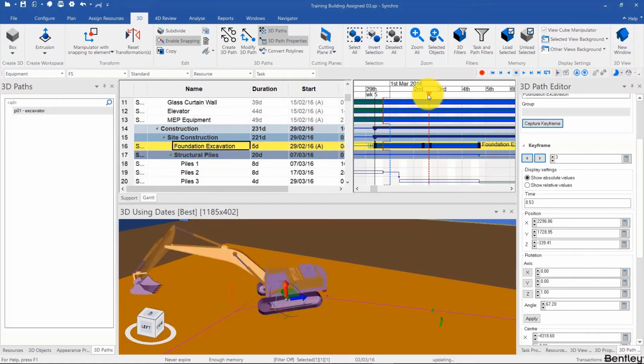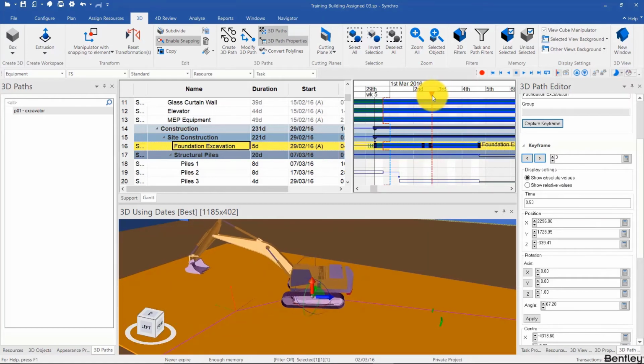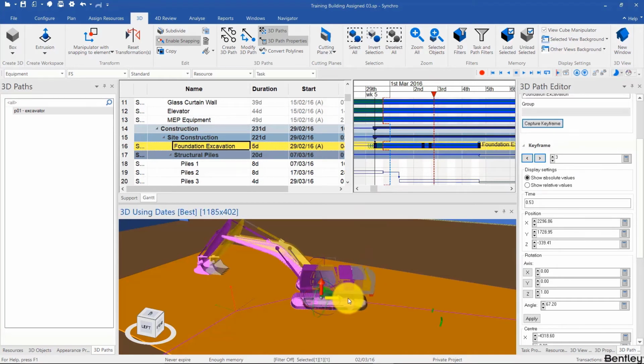equipment. And this will help a lot for later when we animate tower cranes, for example, when you want the center of rotation to be at the center of the tower crane. In addition, if you hold the Shift key instead of the Control key, you can move the center by moving the actual equipment away from the center.